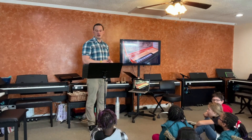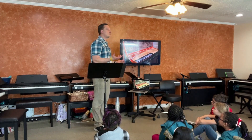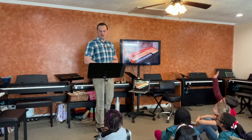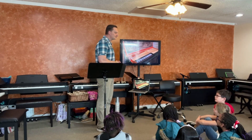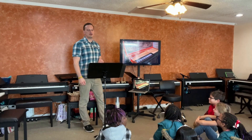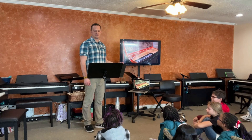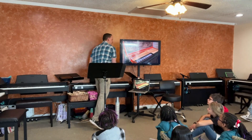The clavichord was very popular in the medieval, Renaissance, and Baroque periods. Famous composers like Mozart and Beethoven probably would have used it — Mozart said he loved playing it. The clavichord produces sound through a mechanism called tangent action: when a key is pressed, it causes a small piece of metal or wood called a tangent to strike the string associated with that key.